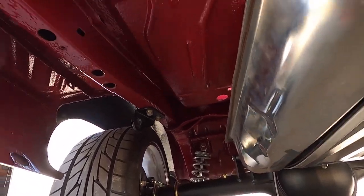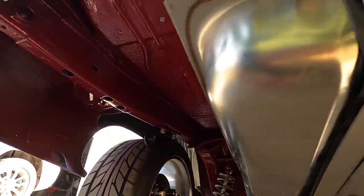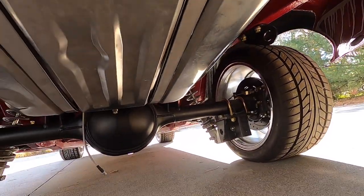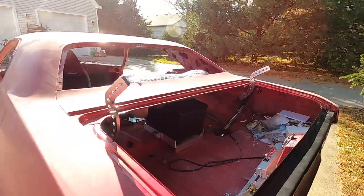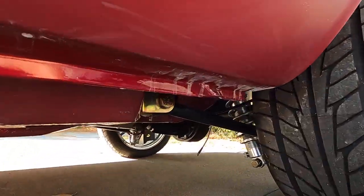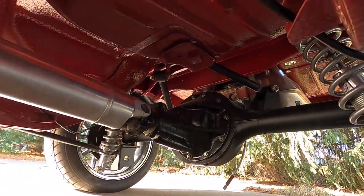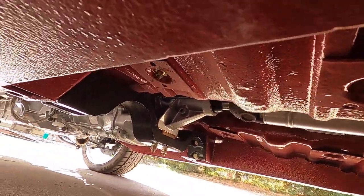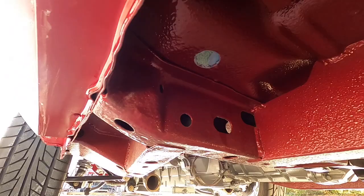Sweet, isn't it? Wow. Yeah. What an amazing job under here. Yeah, that is nice. Almost looks like the diff in my Bel Air. It's an integral diff, you know, it's got the third member. Uh-huh. Like a 9-inch. Basically a Ford 9-inch is what it is. But it's a Chrysler 8 3/4. And they're way expensive compared to a 9-inch. Wow. They're crazy expensive. That's why everybody uses Ford 9-inches. Because if you've got a Chrysler, you'll put a Ford 9-inch in them.